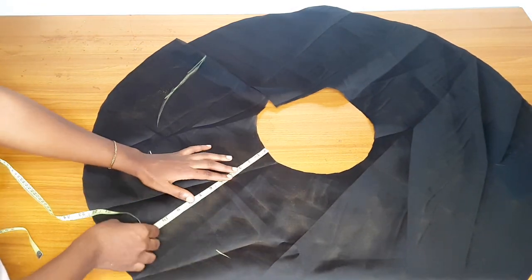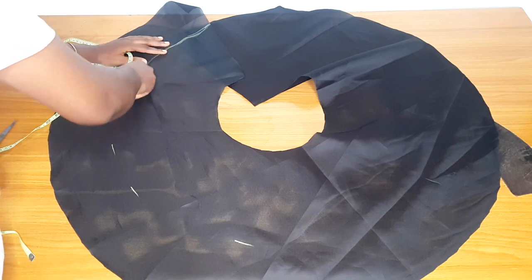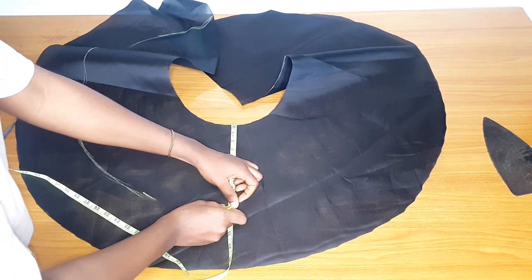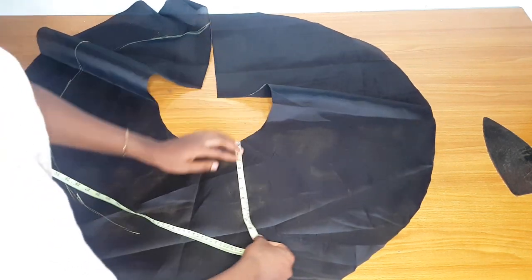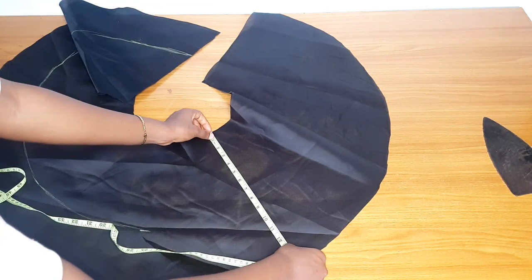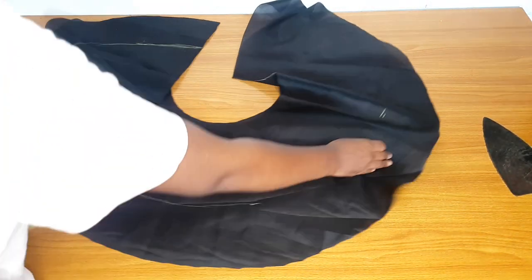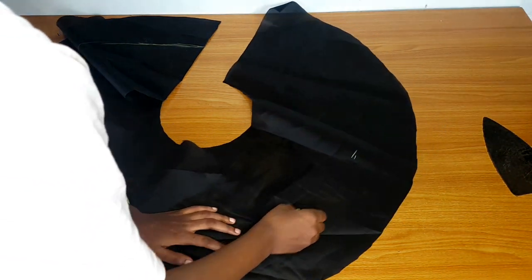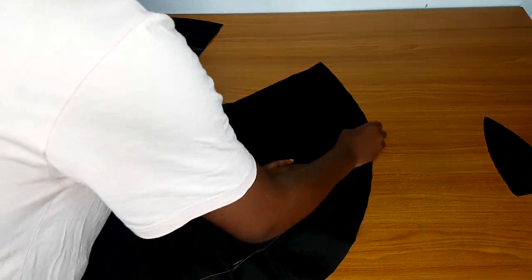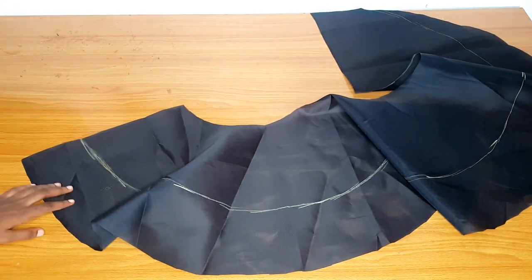For this upper piece you will not use the lining to turn it. Use the main fabric as the lining, because you're going to fold it as a flounce and when folding, the lining part will be showing — so use your fabric as lining; it will be more beautiful. Don't use the lining. When approaching the end of this peplum, stop marking nine inches around that center area and slant it, just like I did for the down part.